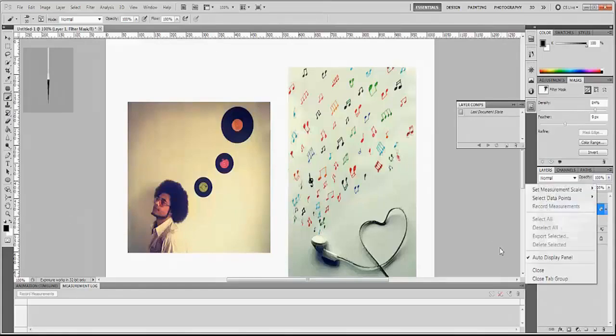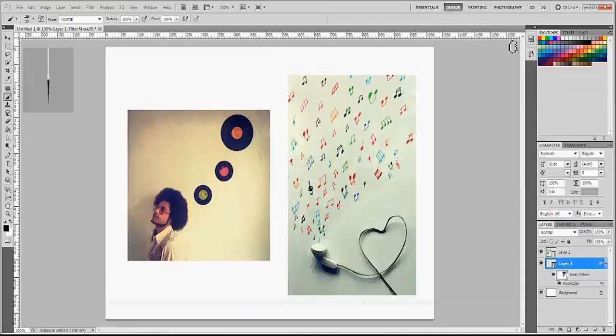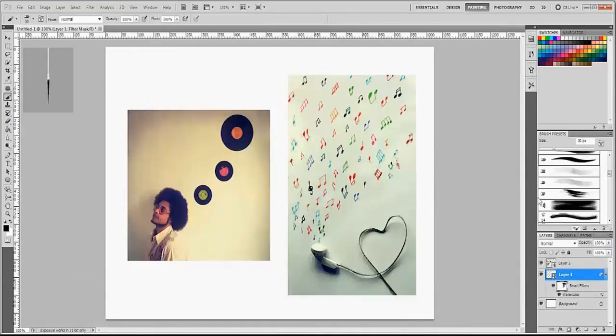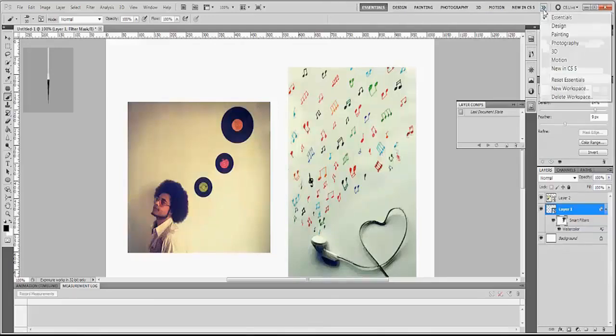Each workspace is customized according to the purpose it is designed for. So for design, typeface is most important. For painting, you obviously need brushes a lot of the time, so that panel is automatically available to you. You can also toggle, if your screen is big enough, you can use this little bar to pull the menus towards you so that you can see all of them.